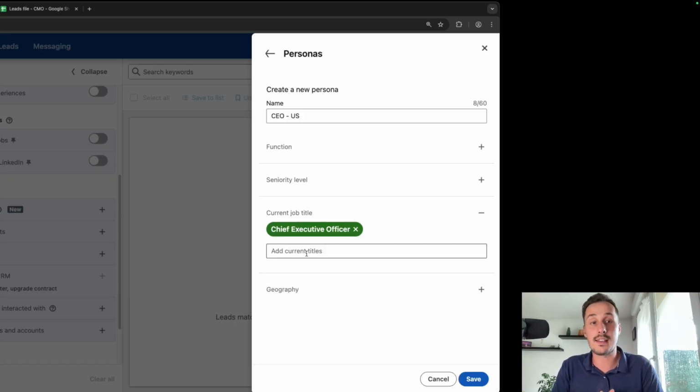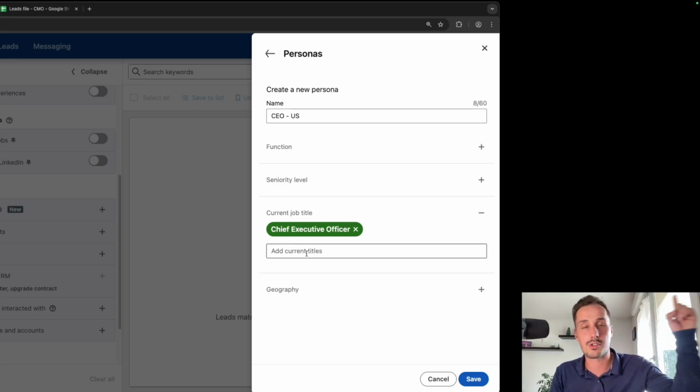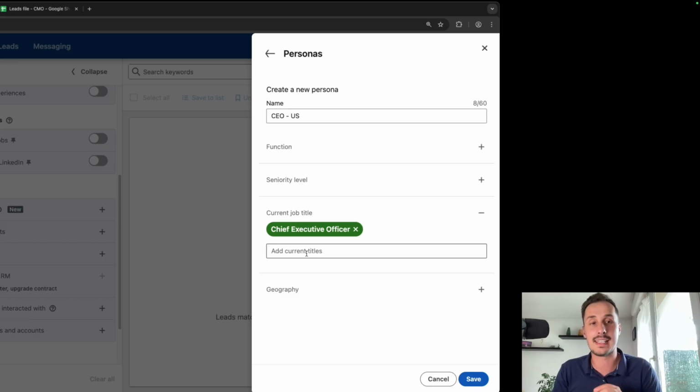In this field, unfortunately, I can't use the Boolean operators. So for example, I can't use or, and, not, and so on. If you don't know what I'm talking about, you can check the video I made about how to use the Boolean operators on LinkedIn Sales Navigator, and you just have to click on the top right of your screen to access this video. But basically, it allows you to really narrow down your search to get exactly what you want as a current job title, for example.